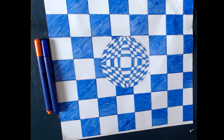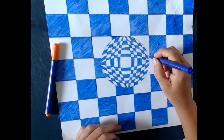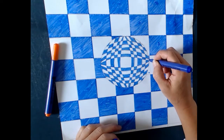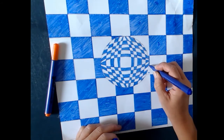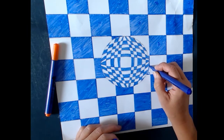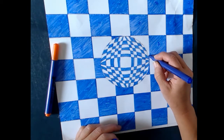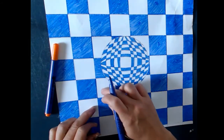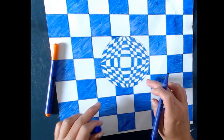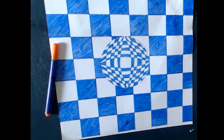So all I'm going to do now is, oh, I've just seen where I've missed a bit of the blue here. Missed that little bit there. So all I'm going to do now is just literally do what I've done before and just fill in all the white squares with the orange, and then we'll see what kind of effect we get.